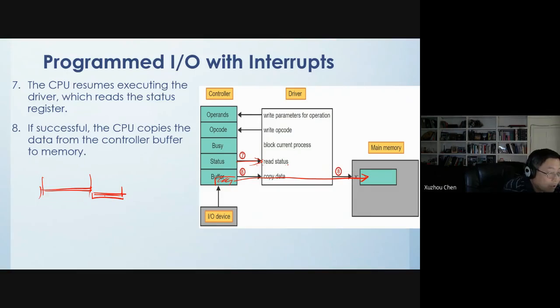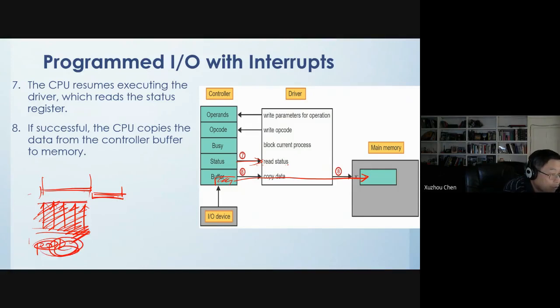You will find it's costly, because with polling you waste CPU time, but with interrupt you're asleep, so the CPU is free.